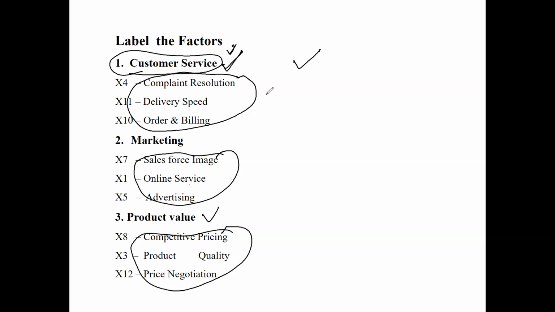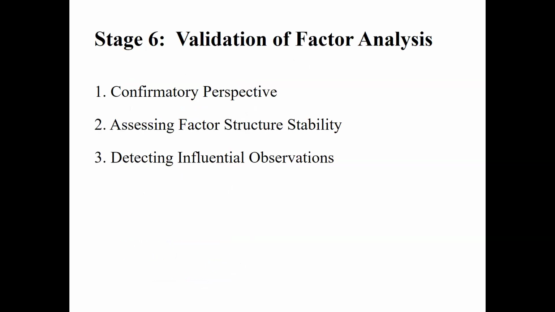ठीक है, तो अभी इसके बाद अब मैं जो ले रहा हूं वो, after the EFA जो हमने यूज किया है, then further we can use these factors in a dependence technique में इनको हम आगे यूज कर सकते हैं. सो ये 6 स्टेज हैं. अब इसके बाद अब मैं केस स्टडी लेता हूं एक.